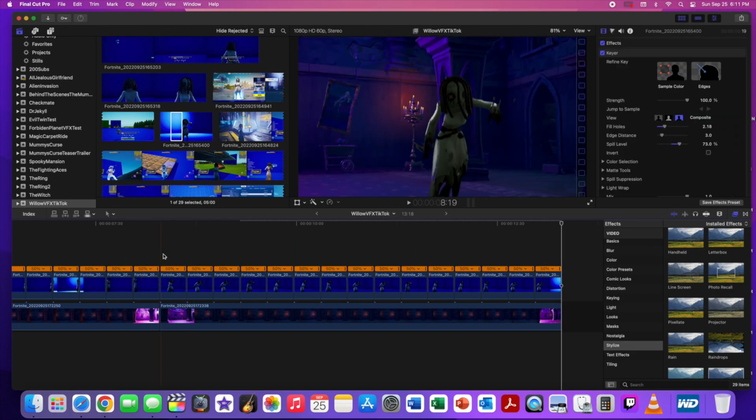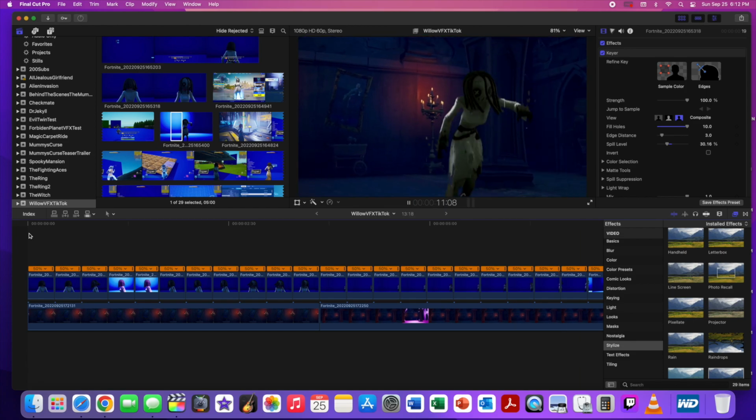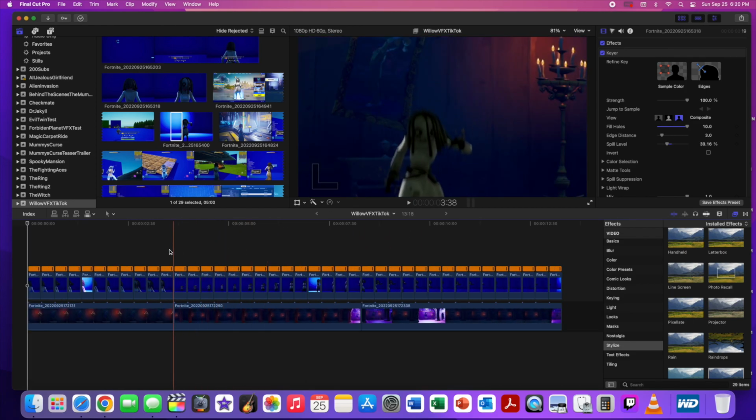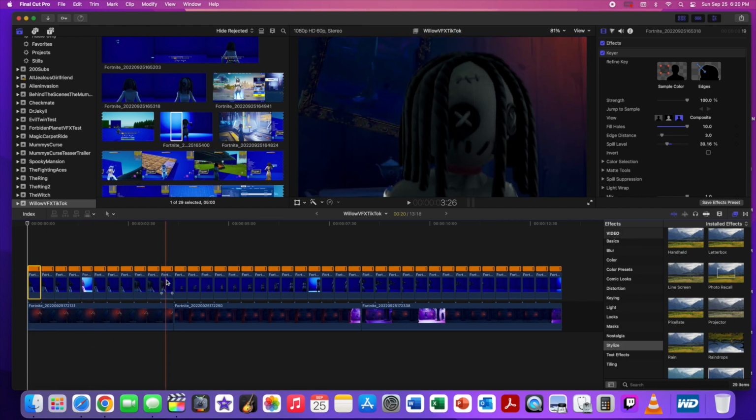But as you can see here, I'm cutting out every 10th of a second, so it gives that choppy feel to the animation that's going on with Willow. As she walks, you get that strangeness that's taking effect there. It messes with your mind. You're like, wait, it's not smooth.